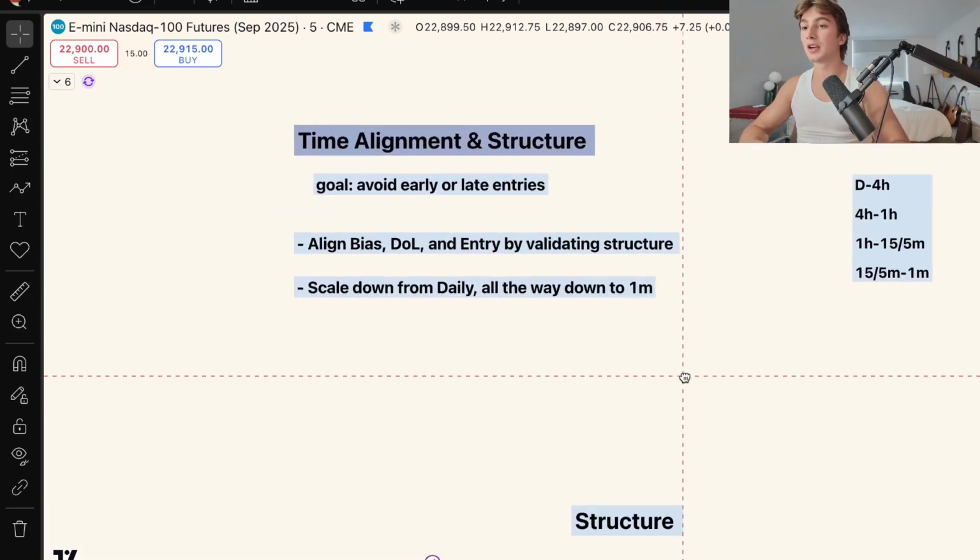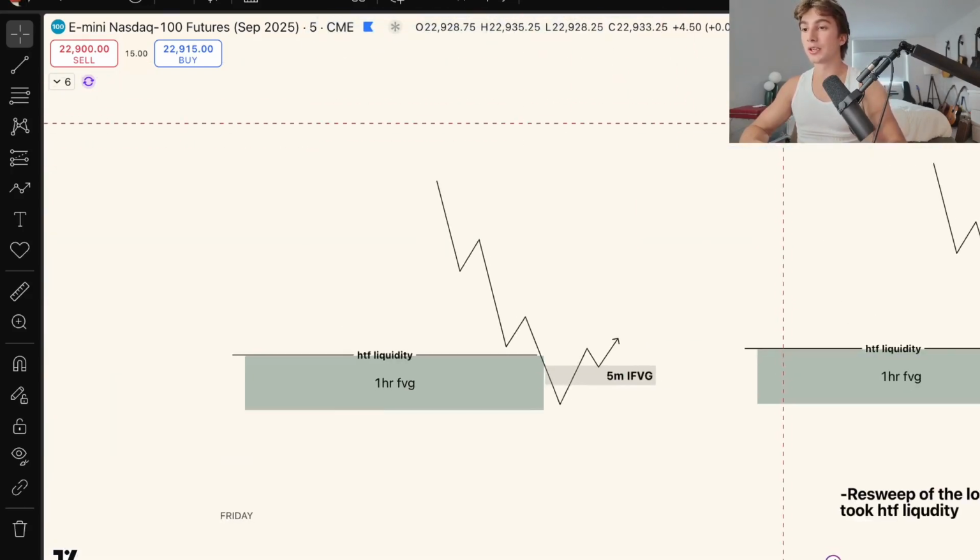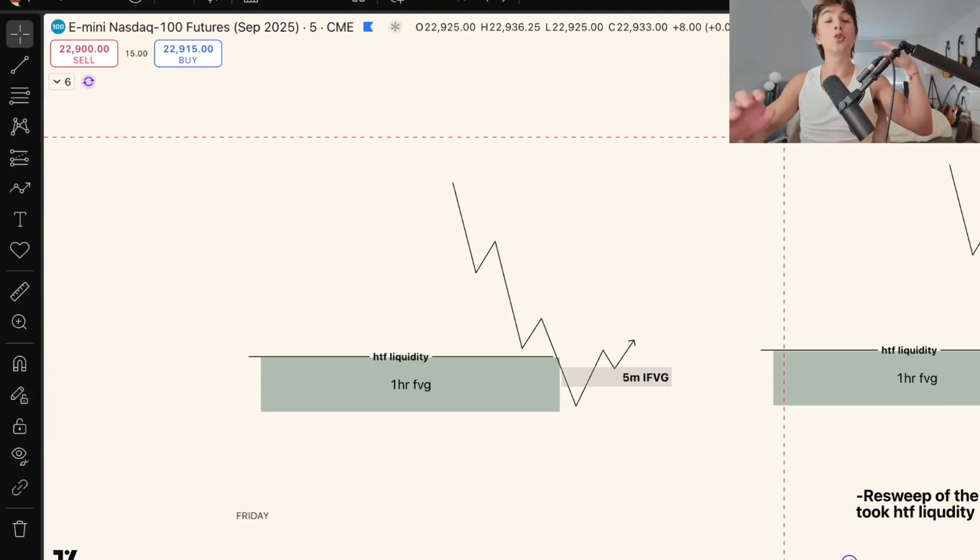And yeah, so this is a bit of what structure looks like. There's two of my favorite things to see in the beginning of a reversal. And this is the most common scenario we'll come across trading our models. A lot of the time we're taking the beginning of reversals, but we don't have to. We can take continuations, we can take whatever. But I'm going to show you what 99% of inversion traders' biggest problem is, and it's this.